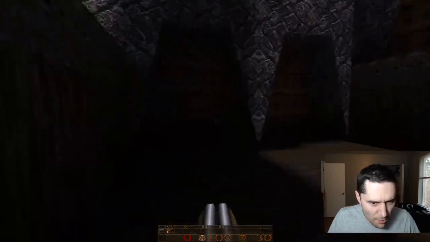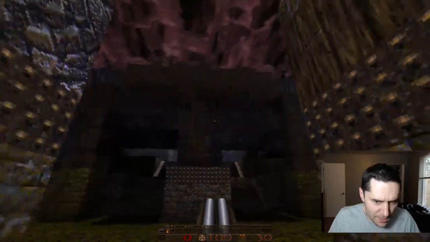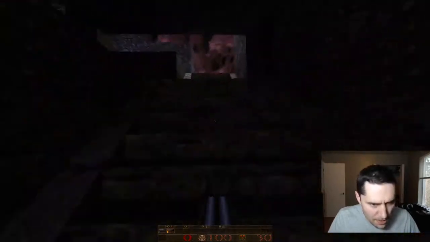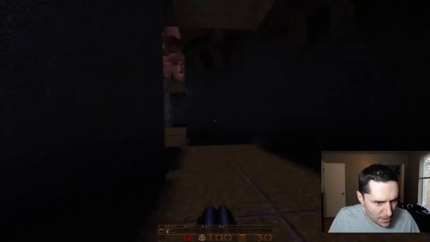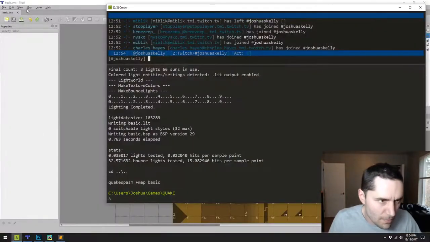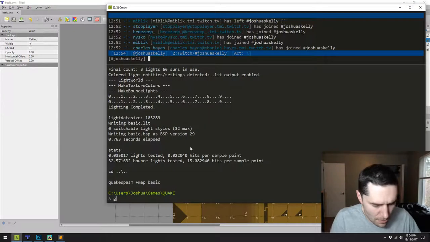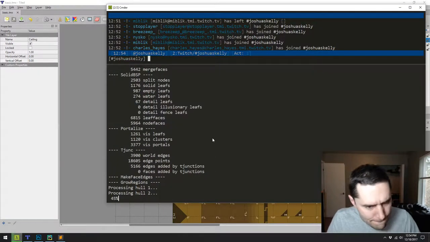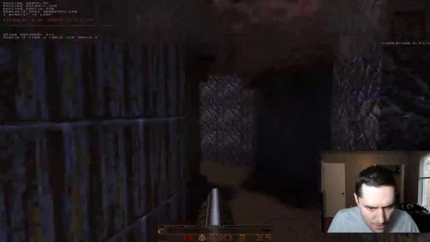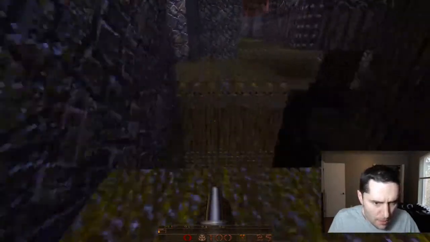So I guess the whole point of that thing was just to add a little bit more run up to this area, right? So you can appreciate this facade more. I think maybe an even better view of it is over here on this side, but I goofed that up. Quit. So in the ceiling layer, I just need to erase this right here. Go. So then I should be able to run over here. And not on that side, but on this side, there's a ramp up and I can check it out.